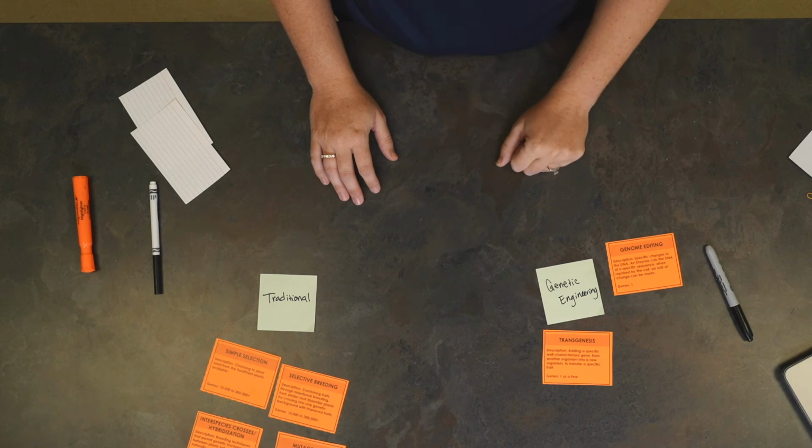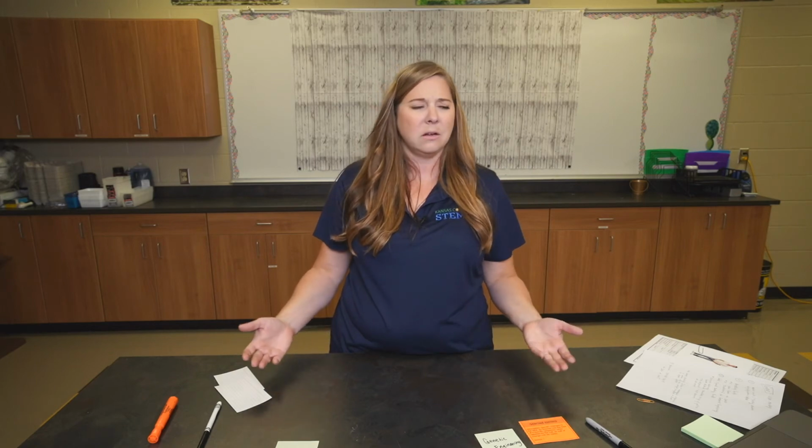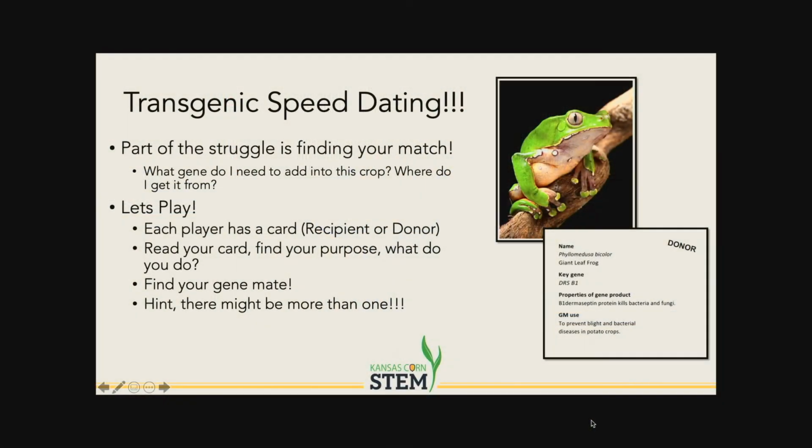One of the things that students always like to see is what are some of the combinations that we can create through transgenesis, and why did we do it? There's a great activity for us to do for that too. It's speed dating. What kid doesn't like the idea of becoming a little bit more familiar with a GMO? In this process, we're going to use a different set of cards.